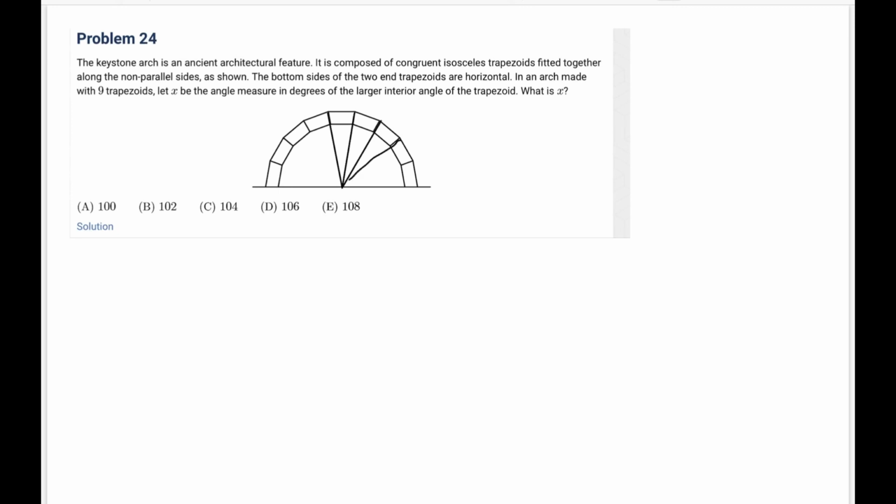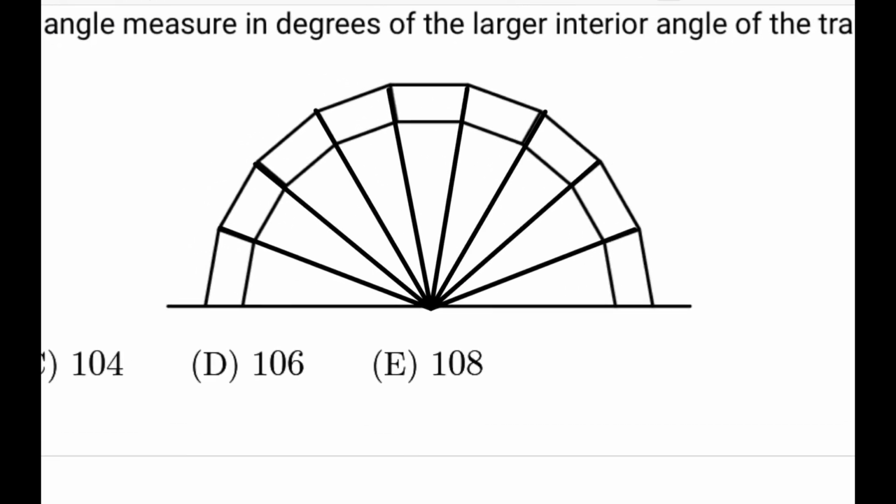like this. So all these isosceles trapezoids, if they're connected well enough, then they will all be matched on this one point at the center, and it would all be triangles like you're seeing right now. So this 180 degrees would be evenly divided into 1, 2, 3, 4, 5, 6, 7, 8, 9 parts, right? So one triangle would have 20 degrees, right? Because it's 180 divided by 9.